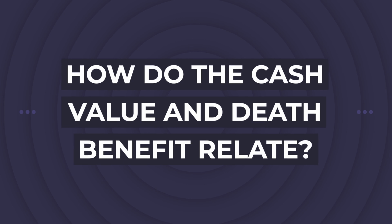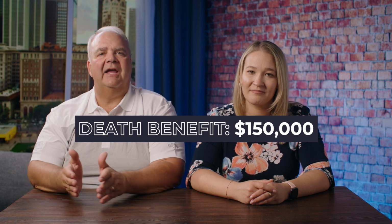So let's transition into, how do the cash value and the death benefit relate? And the fact of the matter is, it is all baked into the same cake. The death benefit might be $150,000. And when you die, the cash value might be $60,000. But all you're gonna get as far as a death benefit is the $150,000. Why? Because the insurance company put that money away over that time period to make sure that if you make it to age 100 or age 121, they're gonna have $150,000 in cash waiting for you. Think of it like this. The cash value and the cash value accessibility through that policy loan provision is a living benefit. At death, you get the death benefit and the living benefit ceases.